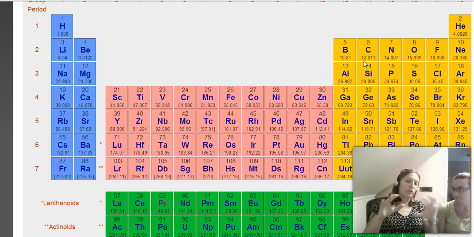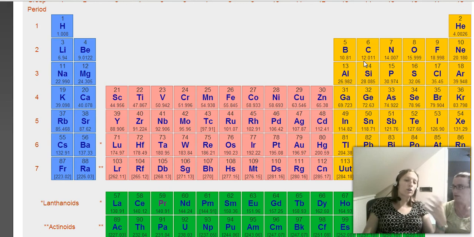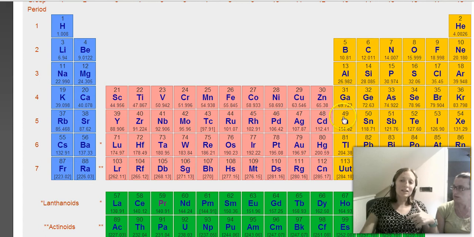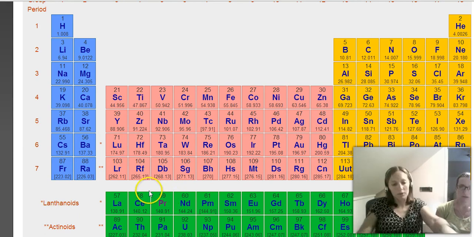Shielding is effective in extra shells. So your effective nuclear charge, which is basically how strong am I feeling the pull of the nucleus right now, goes up as you go to the right, and so atomic radius decreases to the right. What that means is that atomic radius is really big in the bottom left-hand corner. And I think that's all we need to talk about for atomic radius.